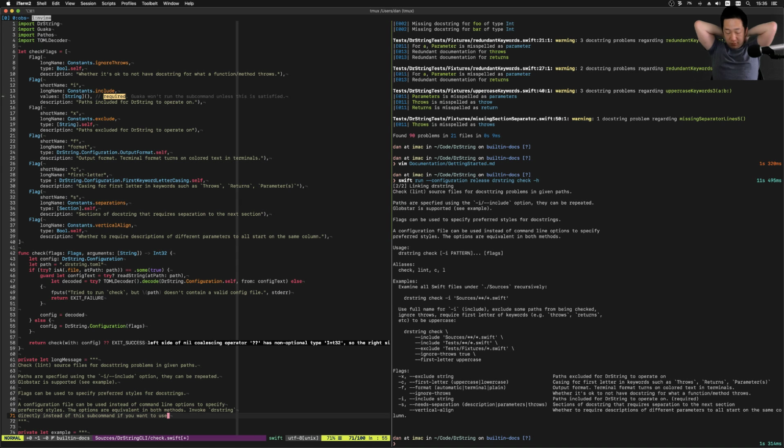Okay. I'm thinking. So this is not true. Invoke that instead of this is not true. Because when you actually use the check subcommand with the required include present, we actually do use the config file. Instead, the actual include flag will get ignored. Design problems that I overlooked.